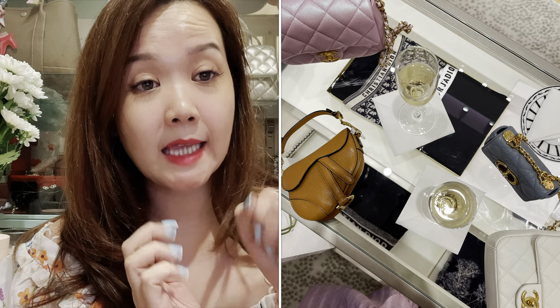I did like the Dior Montaigne that I tried on in gray. They also have one in blue. It's just a very classic flap shape - rectangular with the big CD in front, and I've been told it is a classic. My favorite bag in Dior is actually still the ABC Dior or the Lady Dior with the carnage quilting in all its variations. They have so many colors. I have the pale pink one, which I still love with the light gold hardware. The saddle micro was super cute - much cuter than I expected in person. It's handheld, but you can actually buy a separate strap that just came out from Dior, and you can just crossbody it.